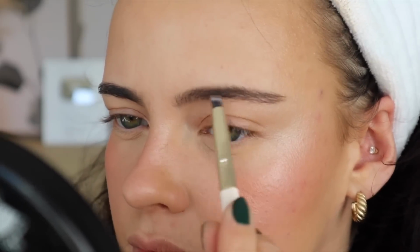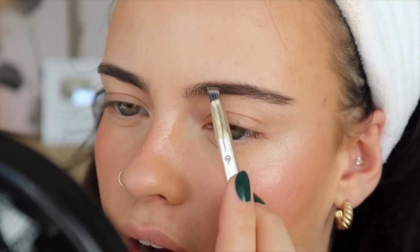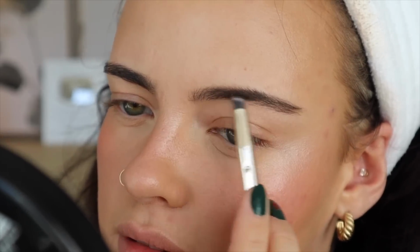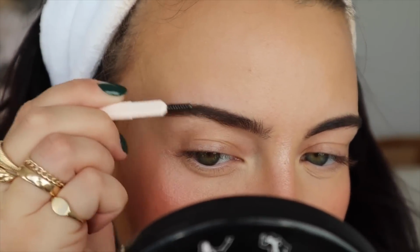It says here that it's a waterproof brow putty that softly shapes and fills in brows for a natural, mistake-proof look that lasts. So I'm gonna mix both shades. Yeah, they do feel just like powders once they go into the brow, but there's no fallout. When you're picking up product, there is a bit of resistance, like it feels creamy, like a creamy powder rather, but it fills in quickly. I feel like that looks nice. I'm going to take this really cute spoolie side and just comb things through to make sure everything's smooth. I dig it. I like how that looks.